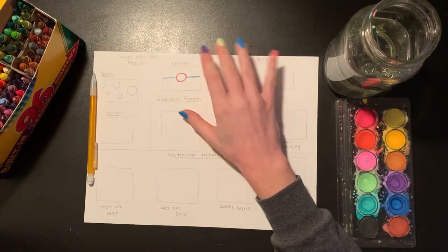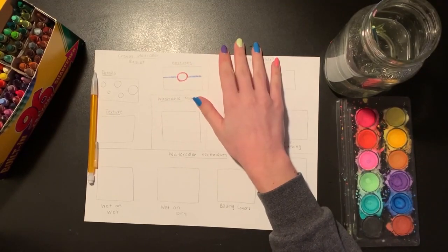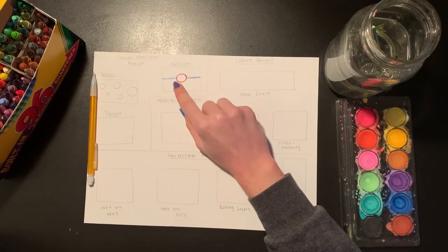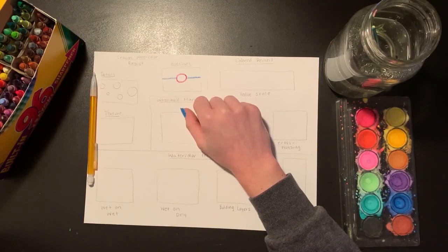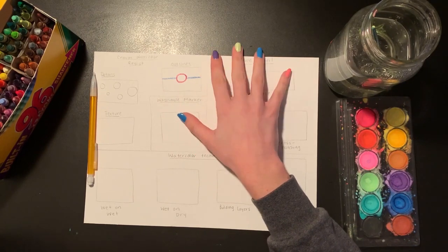So this is great if you would like to use paint, but you're afraid of your colors mixing together where you don't want them to. Using crayon to outline helps separate your different sections of your project and allows you to keep your colors nice and clean where they won't blend together if that's not what you want.